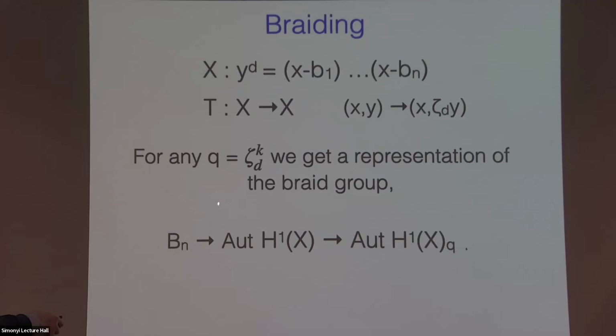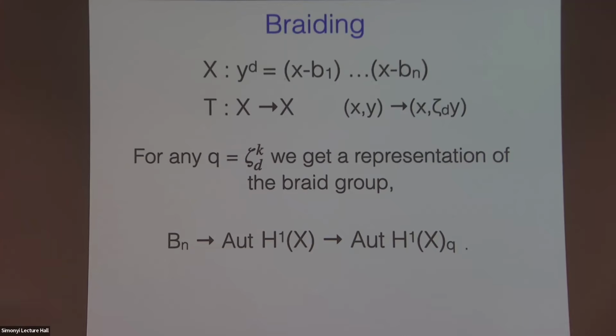And then, since as we move these points, the action of T goes along for the ride, we can even restrict this automorphism of H1, this is H1 with complex coefficients, to the qth eigenspace, that is the one where T acts by multiplication by this particular qth root of unity. Okay, so recapitulating, if you have endpoints in the plane, they give rise to this complex vector space, H1 of X.